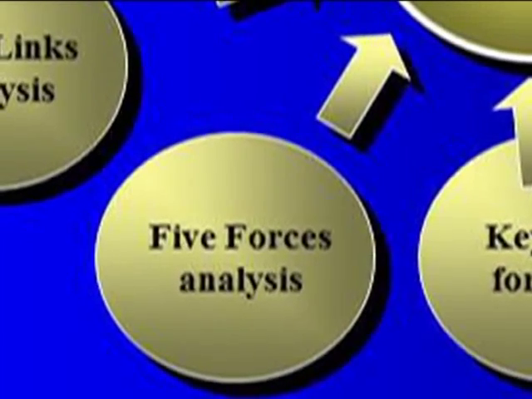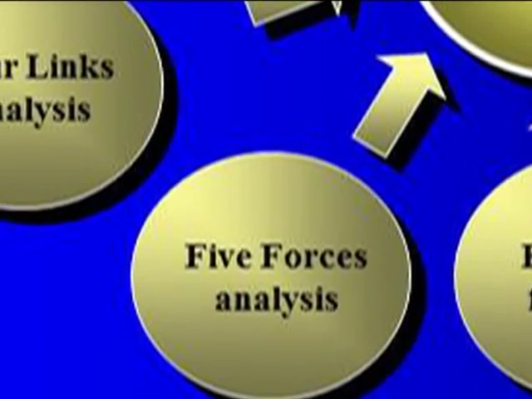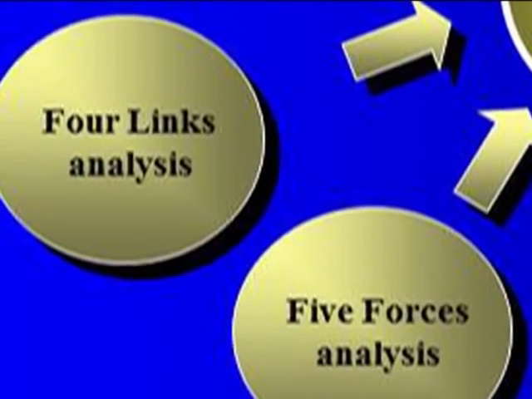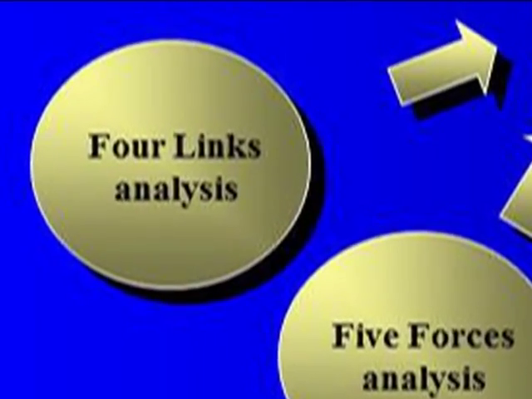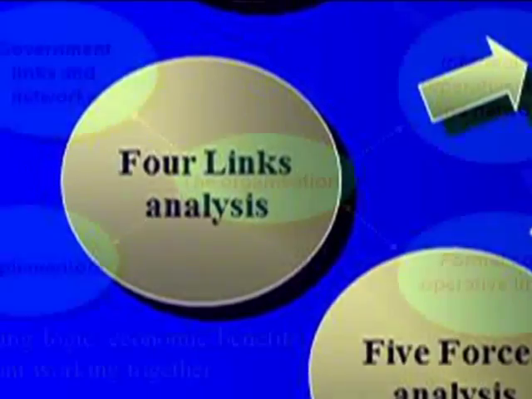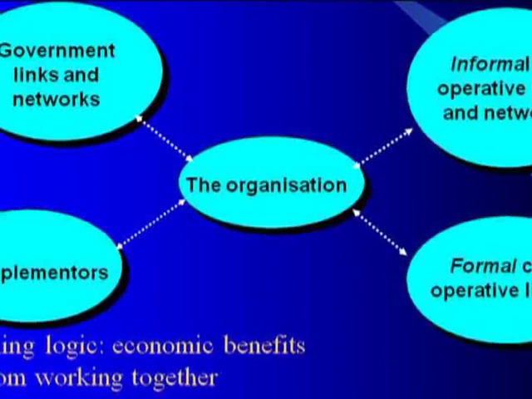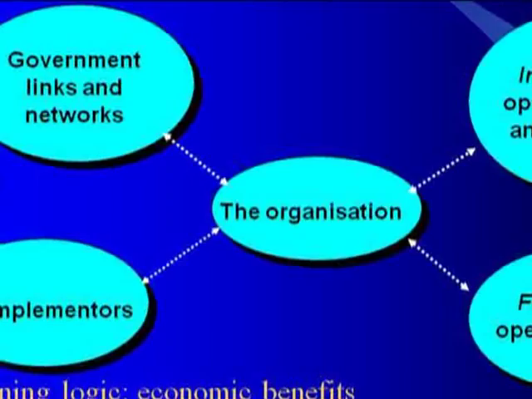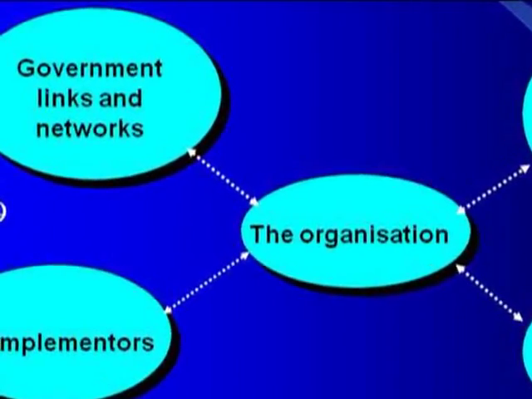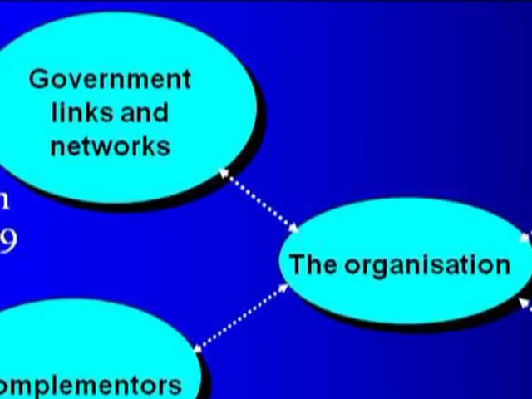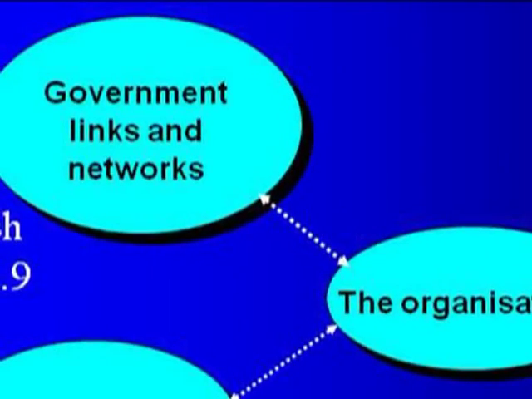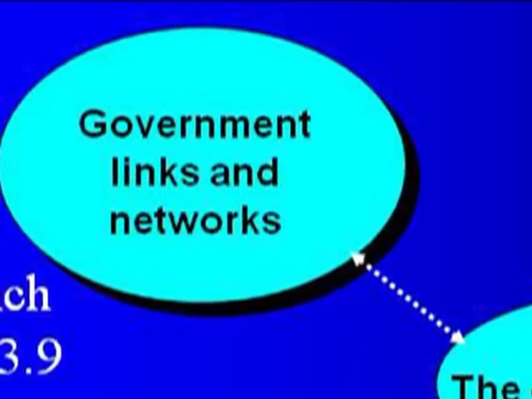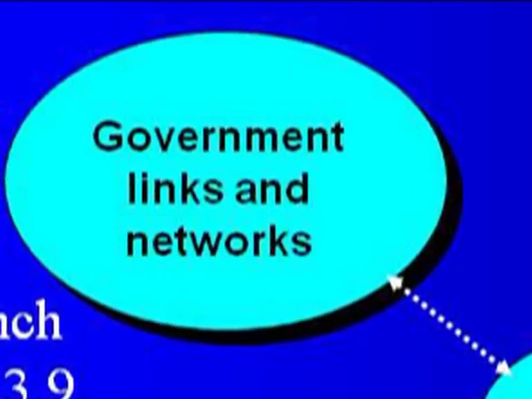Number 7 focuses on cooperation with the 4 links analysis. Some strategies are considerably better if companies can cooperate with other institutions as well as competing. The 5 forces analysis, based only on competition, misses the cooperation concept entirely. For steel, links with the national and regional governments who are anxious to promote their national steel companies are extremely important, and there may be other linkages as well.